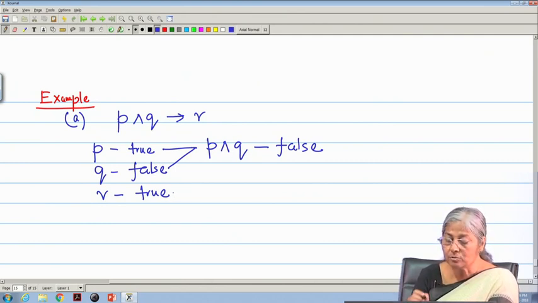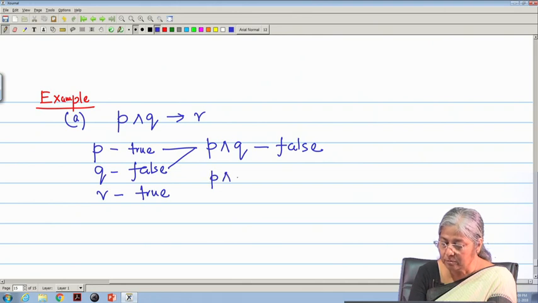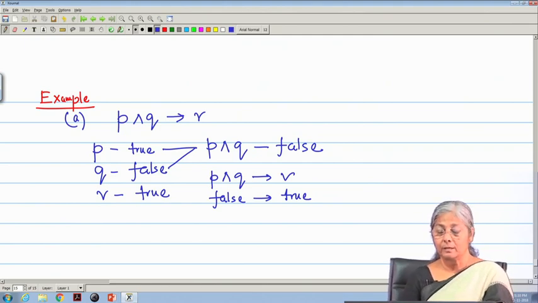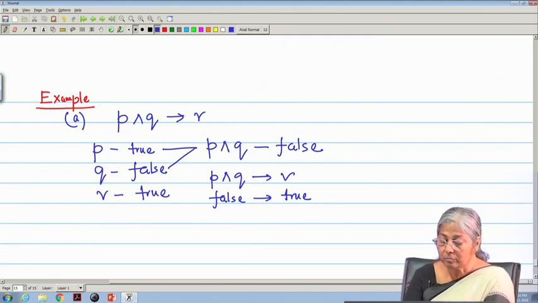Now, if R is true, then P and Q implies R means false implies true.